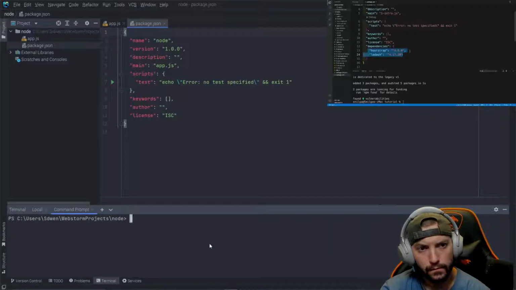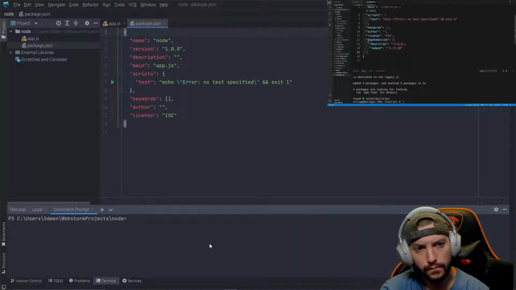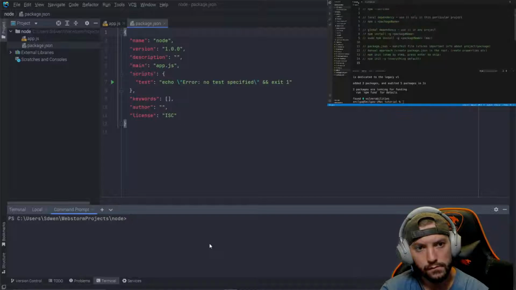And again, the whole point of this video is to showcase why we would need package.json. We need it because we need to provide information about our project. And inside there, a very important property is the dependencies one, because in there, we store the dependencies which our project is using. And then some packages are actually going to use more dependencies, and they will be automatically installed as well. In our case, that was Bootstrap.